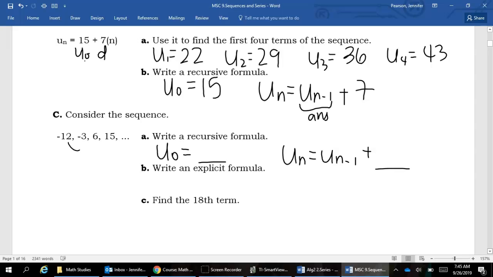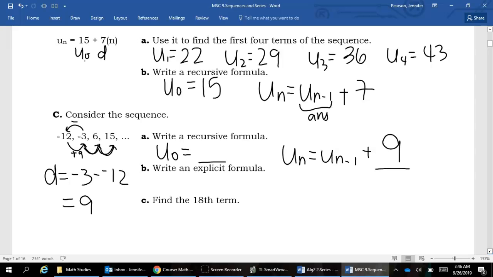I am going to look at how it changes first. So how do we get from each number to the next number? To calculate the common difference, if it's not super obvious, we can take the second number minus the first number. If we subtract going this way, it'll tell us how to add going that way. So -3 minus -12 is 9. So I know that this is plus 9, and I'm going to check that's for sure plus 9 here, that's for sure plus 9 here. I like plus 9 as my common difference.